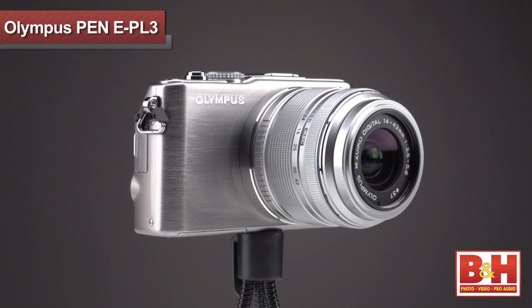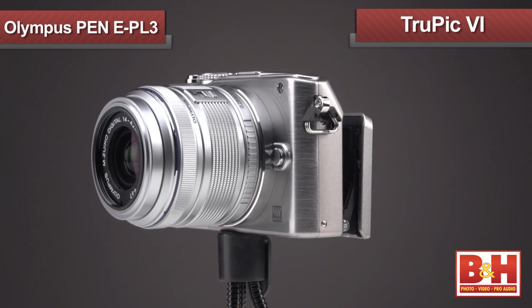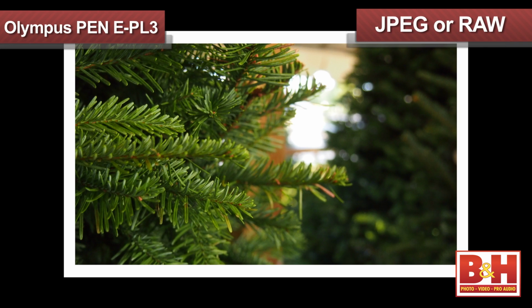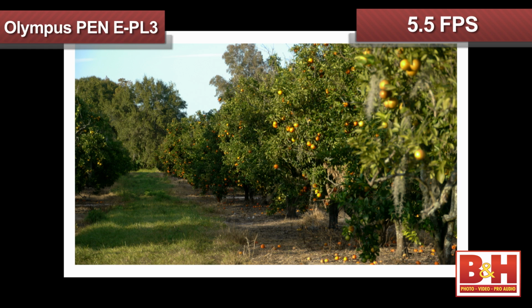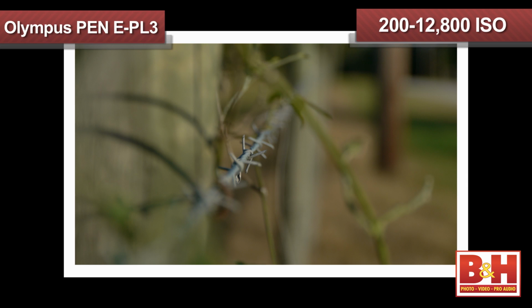The Olympus EPL3 has a 12.3 megapixel sensor, the one I talked about earlier, and it uses the TruePic 6 image processor. On the back of the camera you're going to find a tiltable 3-inch 460,000 dot resolution live view LCD. The camera captures JPEG, RAW, or both at multiple compression ratios, and it captures those images at up to 5.5 frames a second. It has built-in image stabilization, a contrast detect 35-point autofocus system, and an ISO range from 200 to 12,800 in expanded mode.